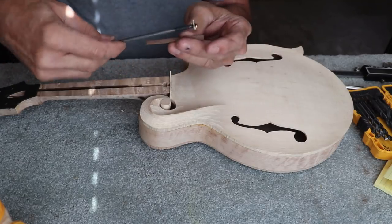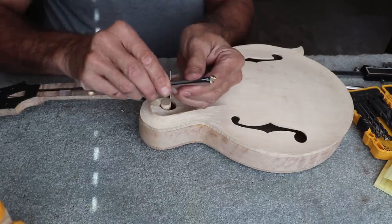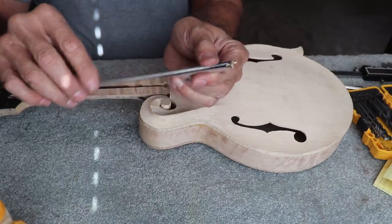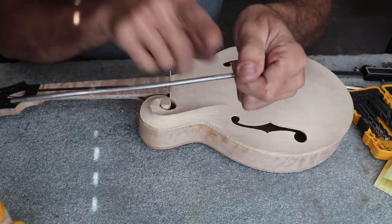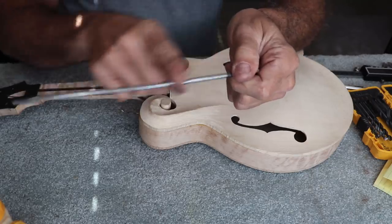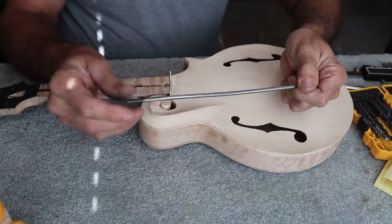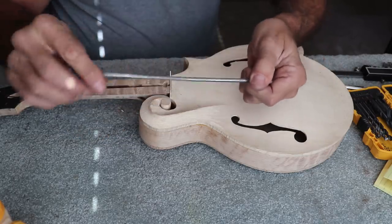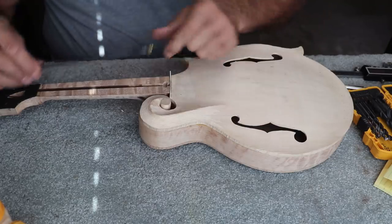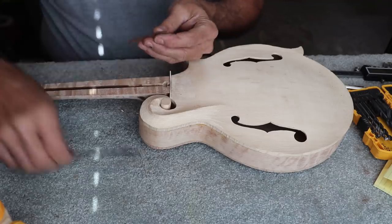I might have to work on that a little bit now that I see it, but it doesn't quite fit the way I want it to. But anyway, it goes underneath there like so, and that will take up the area underneath back here. And then the truss rod itself has a very slight underbow in it, and then it comes out into the truss rod area, and then we tighten it up right here. When you tighten it, it pulls that underbow out, and that's what keeps the neck straight. So anyway, the bottom line is it's about ready to go in there.